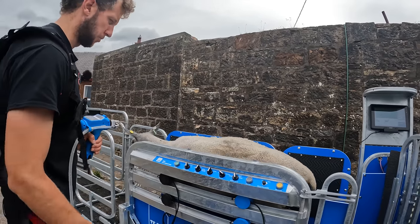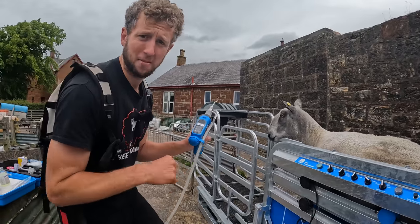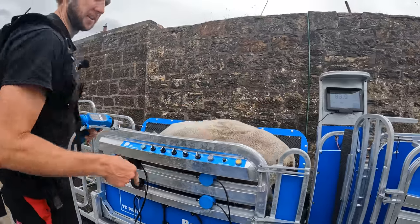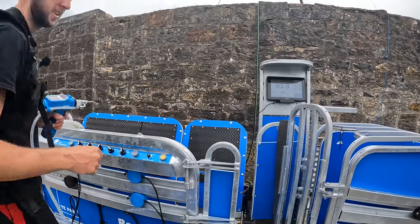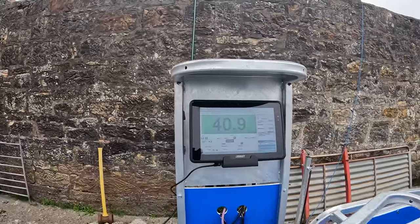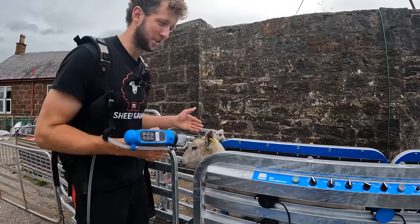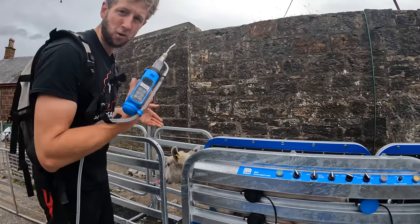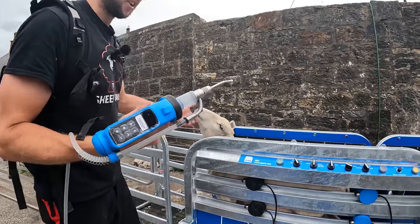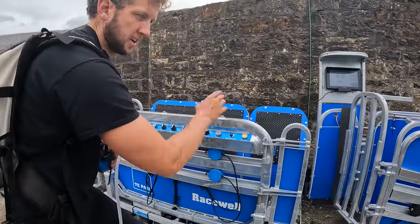Straight in after — caught the Blue-faced Leicester, 93.9 kilos, gun comes set to 18.8. I could dose him — he'll get a drink of water — pull the trigger, fires it out, press release. Here's a weird one coming, let's see if it catches this because I've got it set big and wide. That is 40.9 kilos — this is actually a lamb from last year off a Shetland that we've had for absolutely ages and just never got rid of. It's a wether we're all very fond of. Only 0.8ml for that one. A wee drink of water might help you grow a bit. Simple wee dunk and then release.